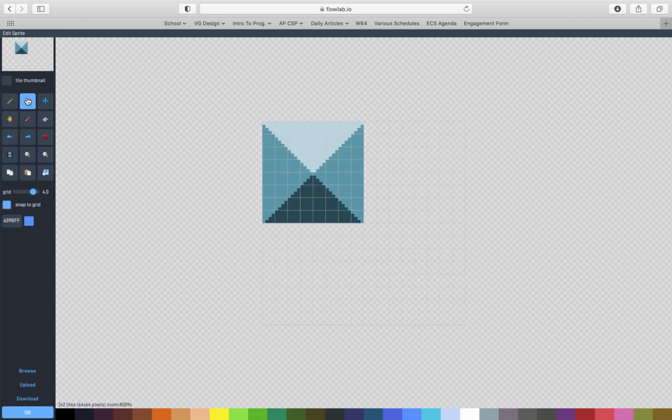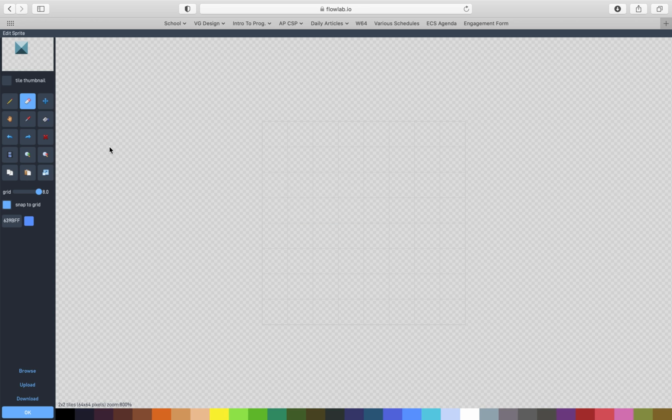And then I'm going to use my eraser tool, increase the grid size to make it easier to erase. And we've erased that. Now it's time to draw our meteor. So I'm going to use the pencil tool. Just pick a gray or brown. You know, I think I'm going to do the outline of it first. And you know what? I'm going to decrease this grid size so I can make it a little more detailed at least. This is fine. So I'm just going to do some kind of weird shape.